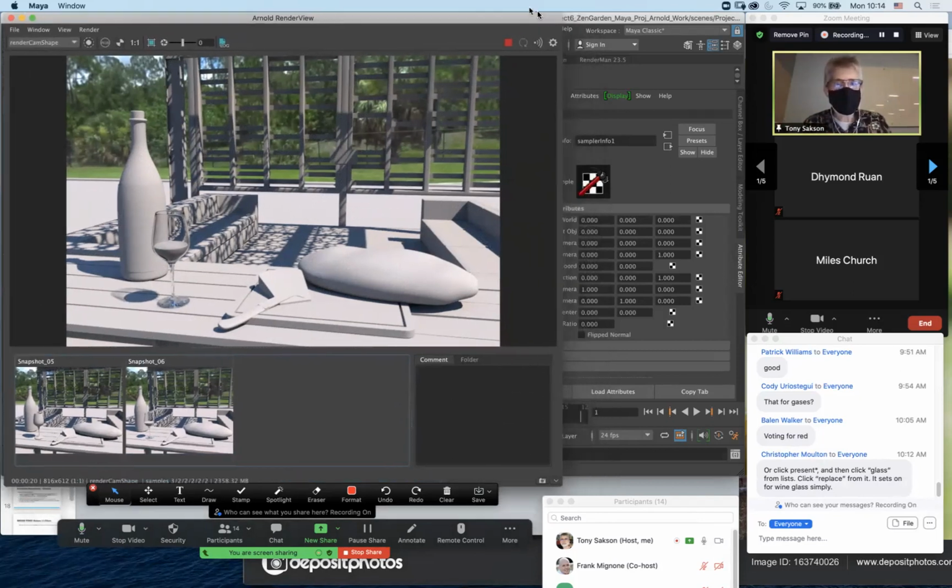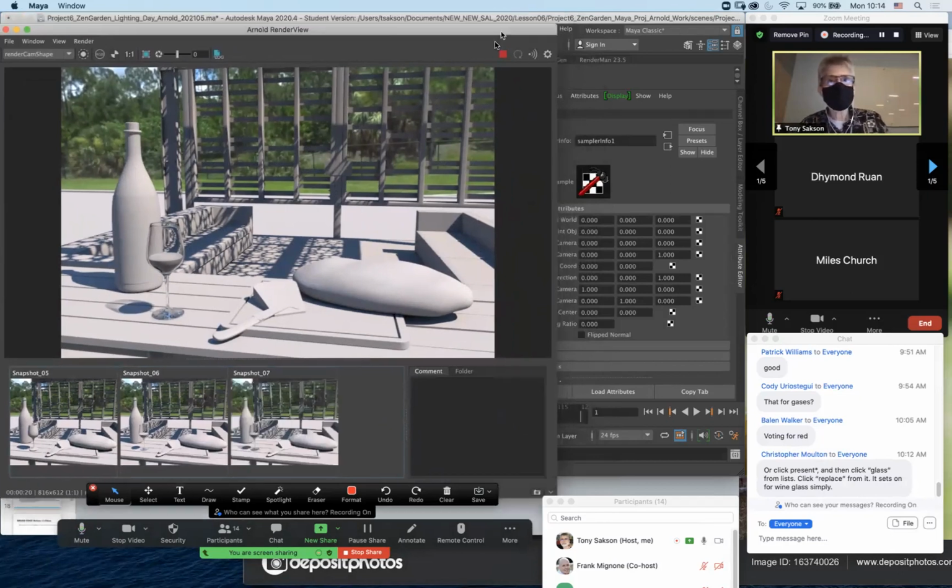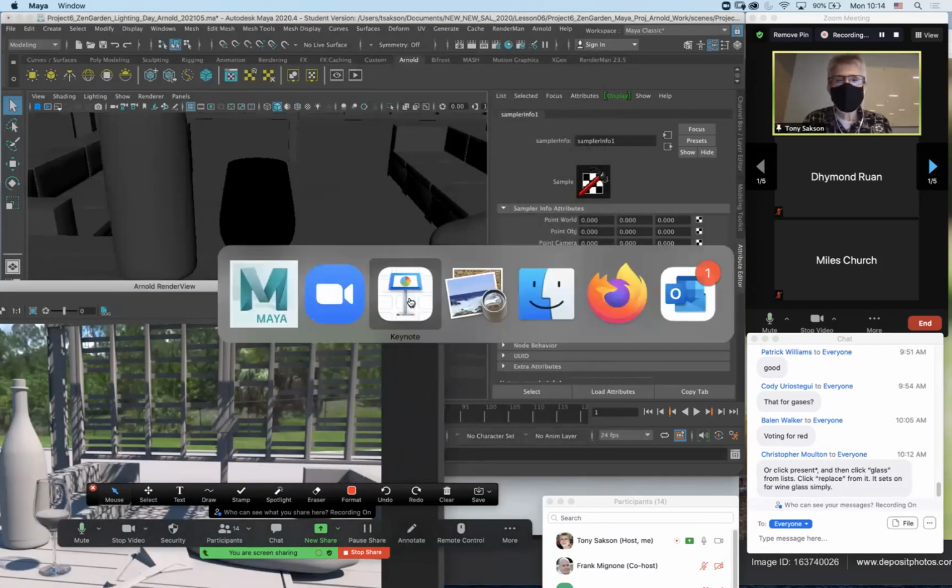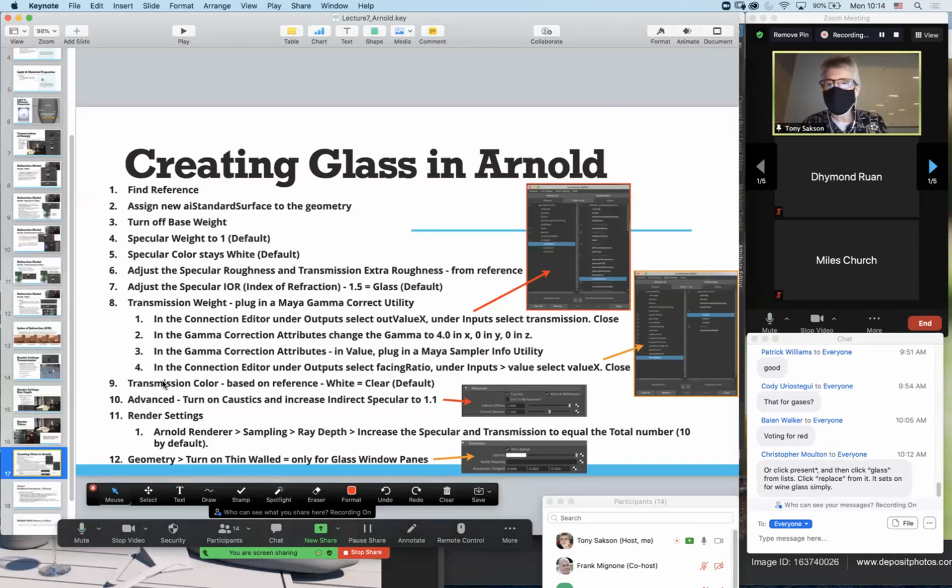So that's the base fix. Let's go back to see what else we have to do. So transmission color, if you leave it at white, that is clear glass. Most wine glasses, in fact, wine glasses for our purposes for this exercise are going to be clear.